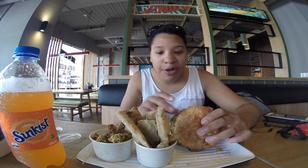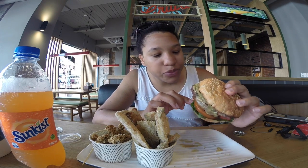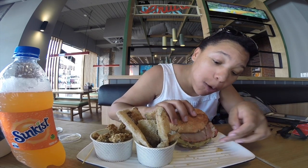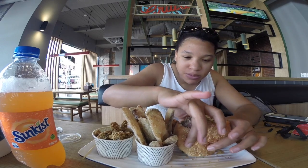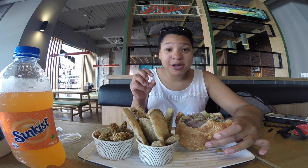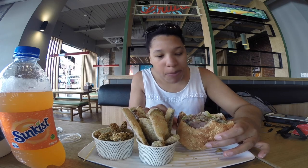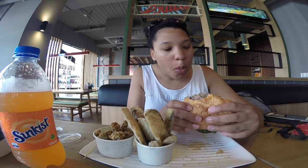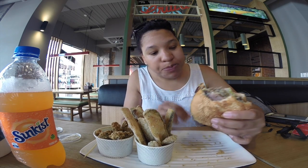There's tomato, onion on it — fresh — with a little herb mayo also on the burger. Very delicious. A little ketchup, looks like a little sweet relish maybe. Definitely one of those burgers that's pretty big to bite into, but it's good — very good. The patty's thin but it's still a very good hearty patty, and a little thin bacon. It's not crispy bacon; I notice you don't really see crispy bacon a lot in Australia, but all good flavors.